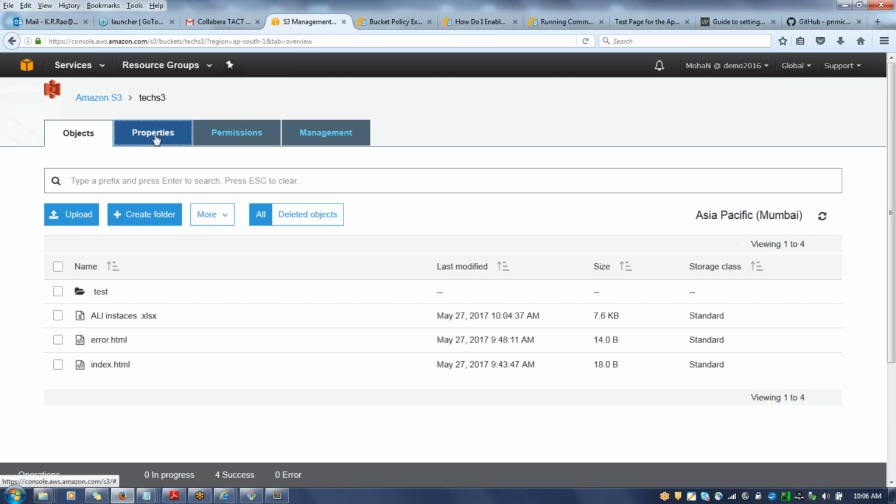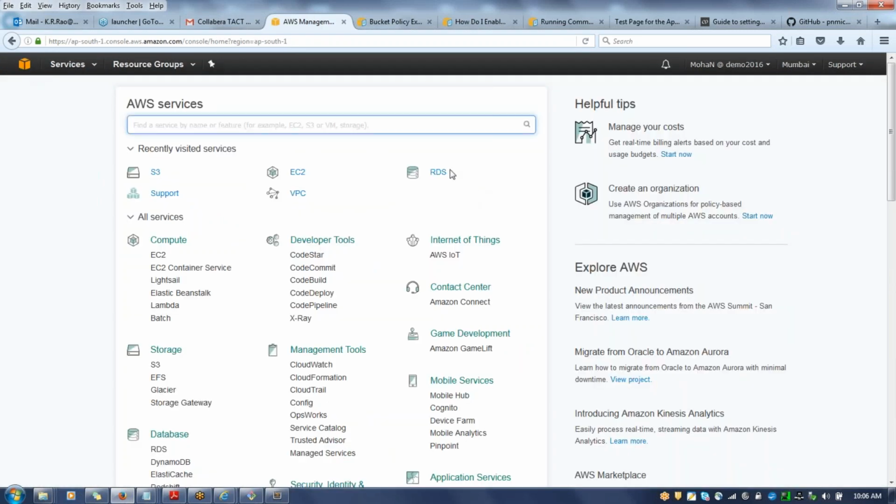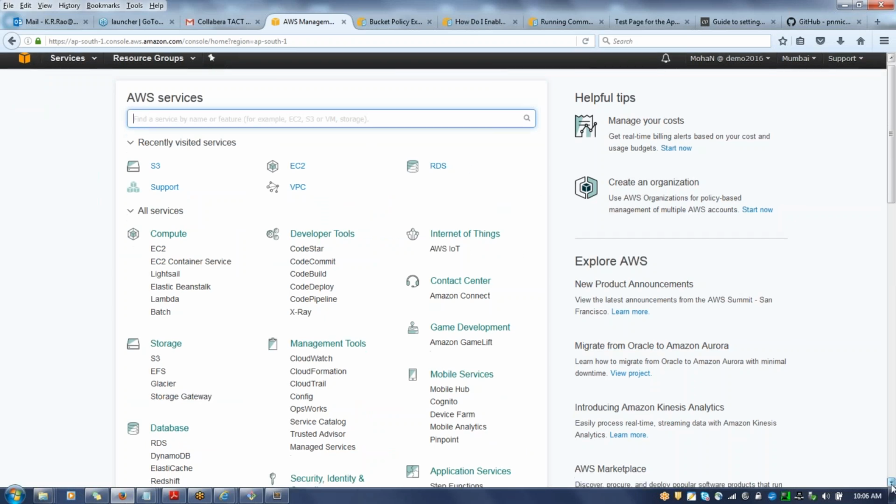So, okay, we have seen all the properties, permissions and management options. Try to practice it. I'll try to upload all the labs for S3, AWS autoscaling, load balancer, all those things. I'll upload the lab documents, so try to practice. In the previous class, we uploaded one Vagrant with AWS integration scenario. I hope you all got it. You might have practiced it, right?